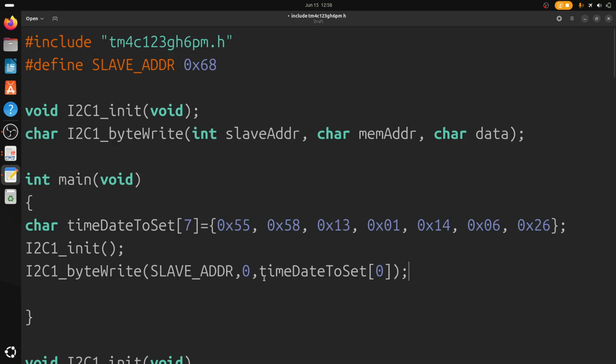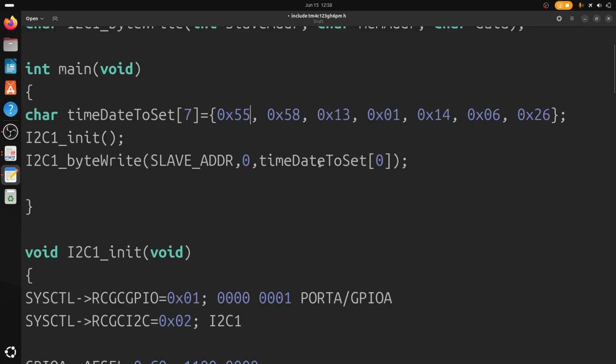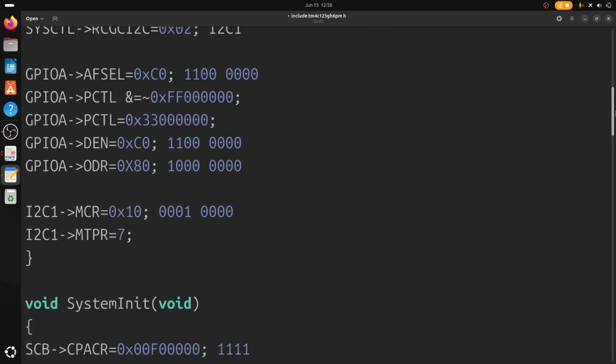I'm passing the index 0, so I will send only this value. This one is actually the address of this first data, and I'm actually passing the address only of this data.